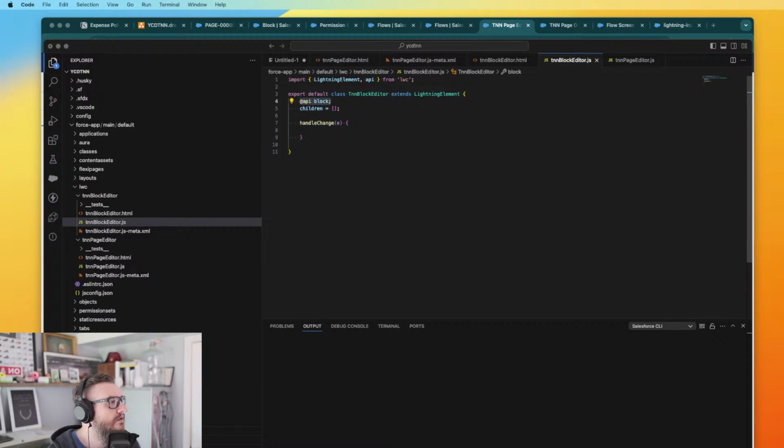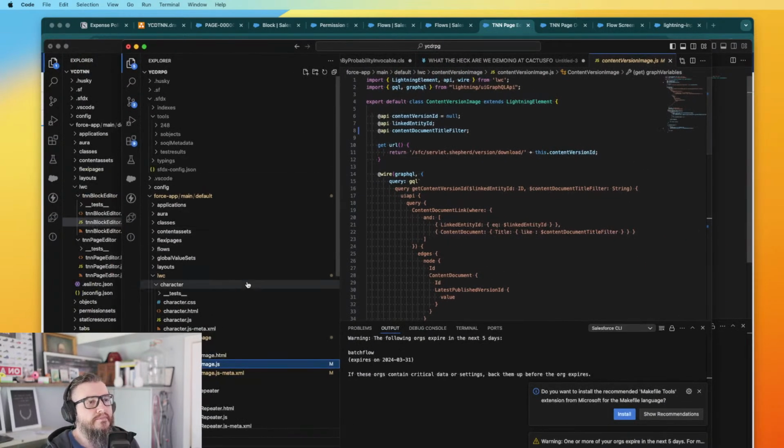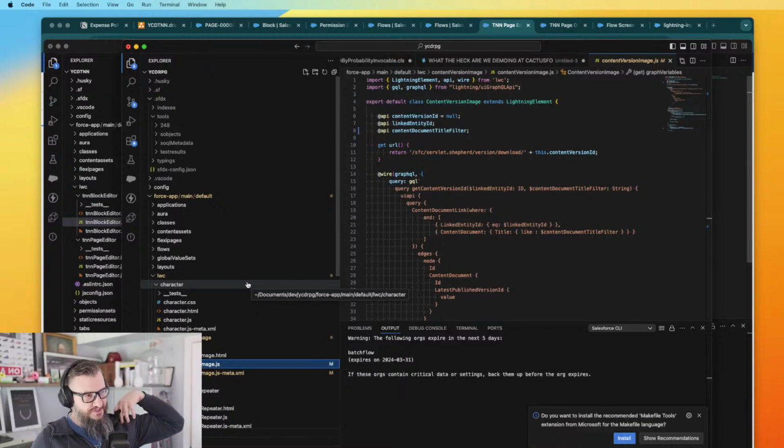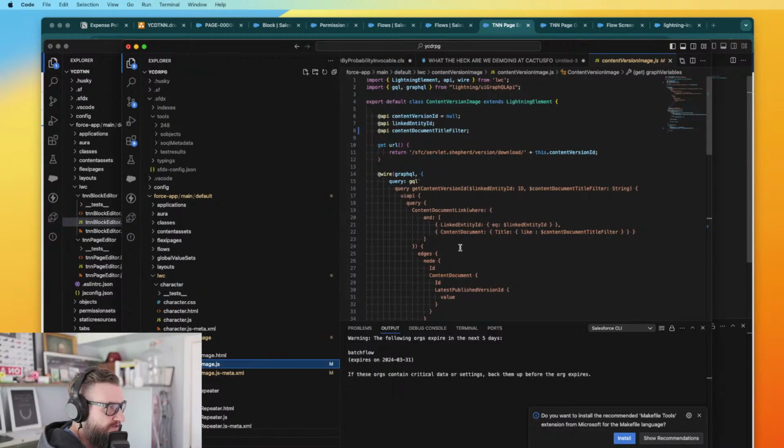Yep. Okay. This is a different project, YCDRPG. We're building our role-playing game engine with Salesforce because why not? And it's hard, turns out. But what we were searching for here, if I remember right, was getting an image, which was uploaded as a content document on a record, to get the avatar of a player.